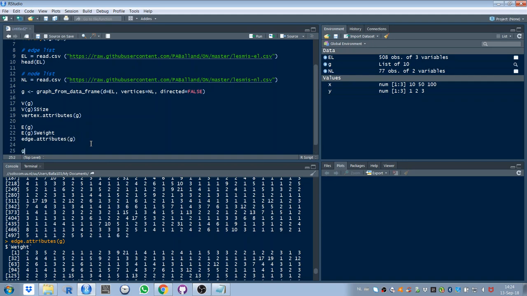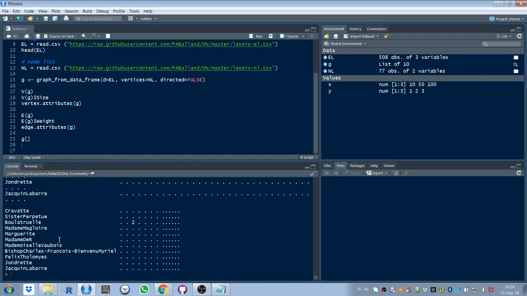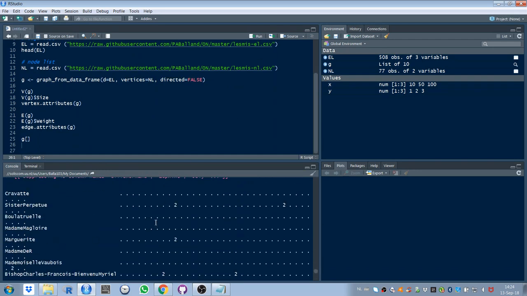Now finally you can have a look at your graph, but represented as an adjacency matrix using this formula here, and then what you get is basically a representation of a sparse matrix. Okay, so that's how you represent your network. Now, very last step in this video, we're going to learn later how to compute different types of network metrics. And we're going to learn later how to visualize this network in a really beautiful way.